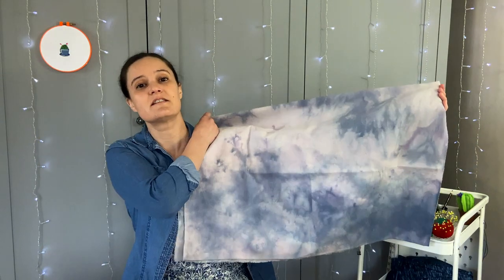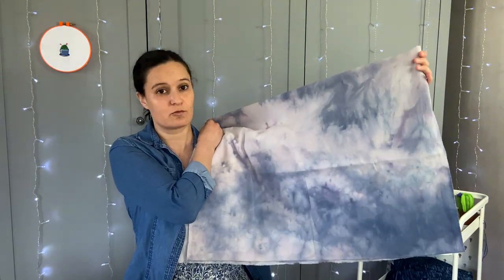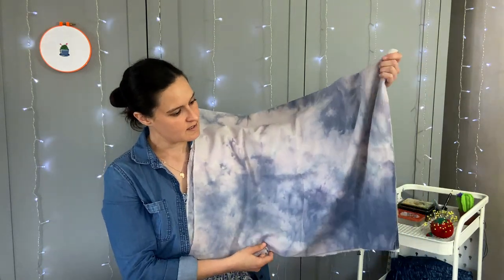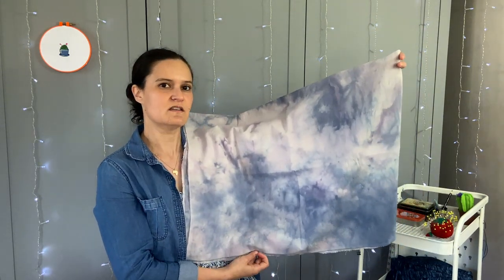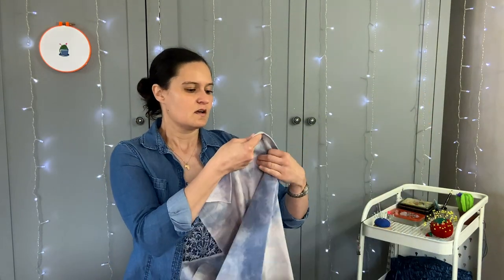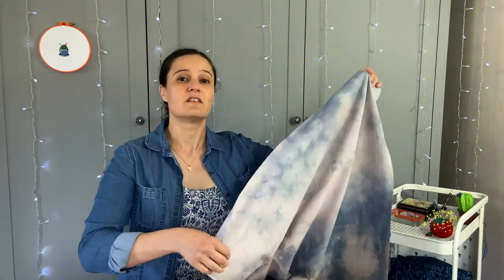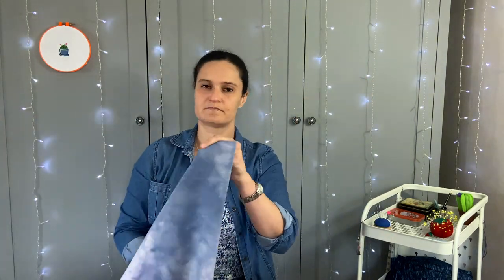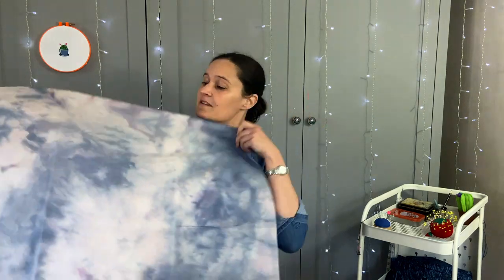I recently tie-dyed some fabric, and although I've tie-dyed before, I wasn't quite sure what the final product would look like. But I must say I'm quite pleased, although I would have liked the colors to be a bit more vibrant. But I'll continue to experiment with different dyes and techniques to see what works best for me. For now, I just want to show you how I made this piece. So let's dye in.